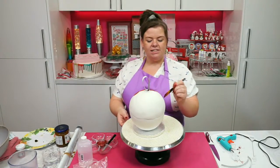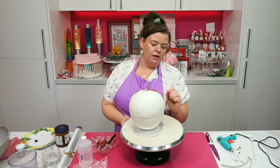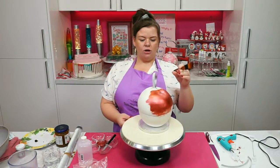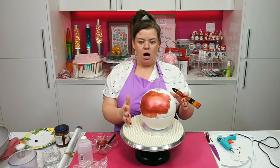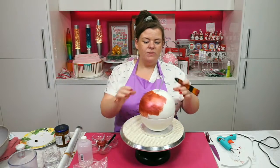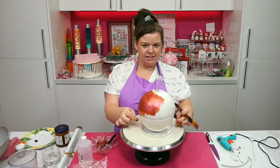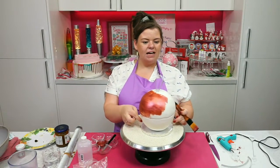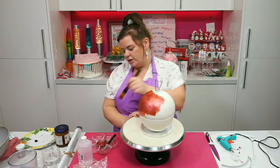I also seen a really good technique. I can't remember what I was watching, but it was a cake decorating video. What they did is they got the ball, they wrapped the fondant over the top, they pressed it all down nice and flat around the front of the ball and all around the back of the ball, then pinched all the sides like a pasty, and then they cut off the sides and then just blended them in. So rather than having a big line this way, they had two lines going this way, which I think is pretty cool.